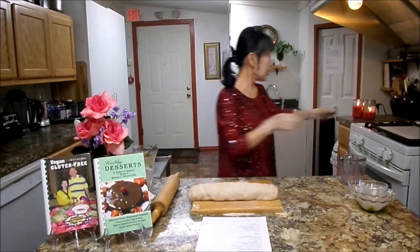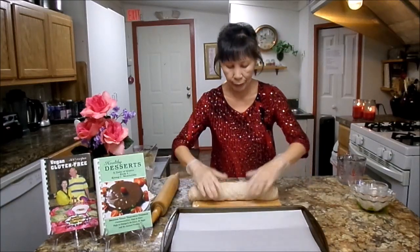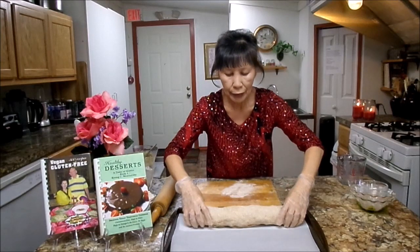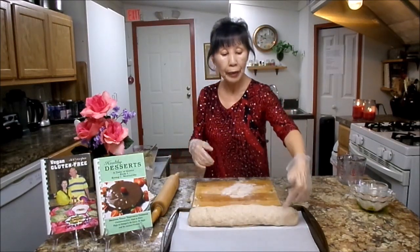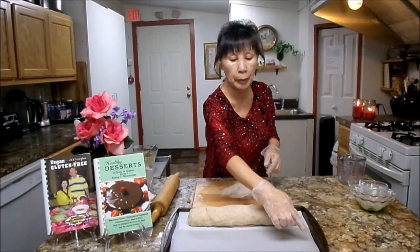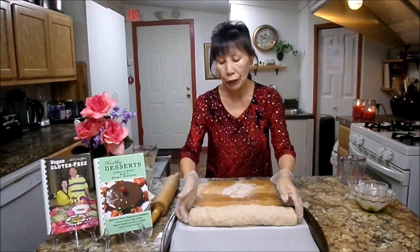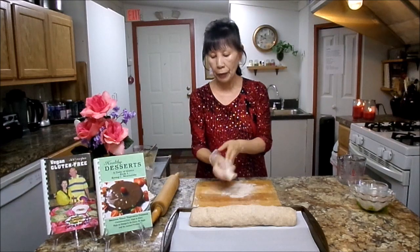Then I need a cookie sheet, and put one right here. When you make the second one, you need to have at least about 4 inches apart. Then you can put the second one here. But this time, I'm only going to show you how to make just one. I will finish the second one later.